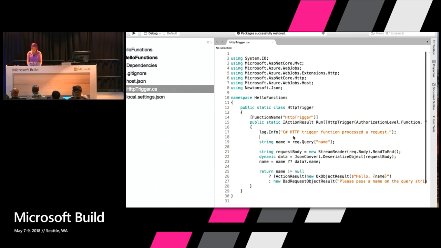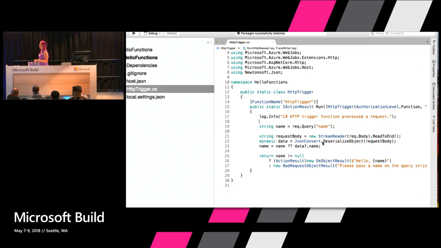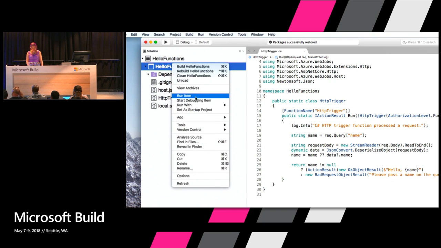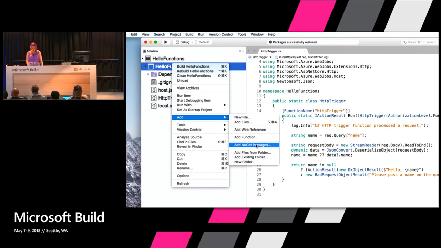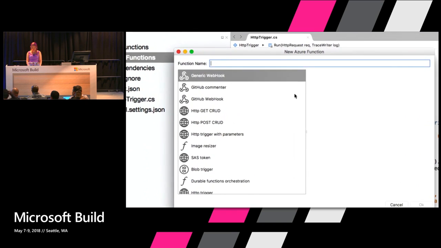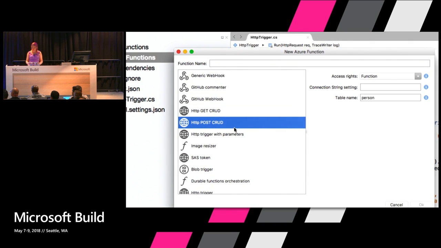If you've used this before, one difference you might notice is that we now create a function in the project by default, so you don't have to go and look up what my first function should look like. Another thing we've added is the right-click add function. This dialog lets you pick from a range of standard boilerplate functions.